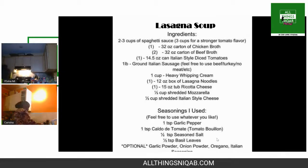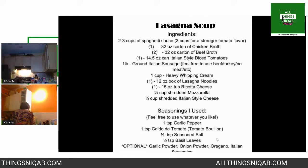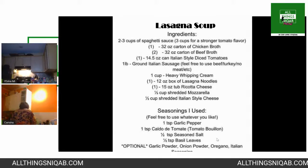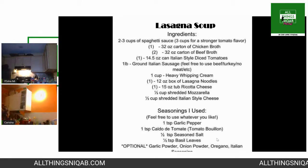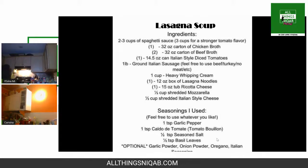Yeah, that's about how much for mine. I thought I had mushrooms, but I used up all my mushrooms. I'm using that much because I have to save them. I don't buy these often. But yeah, you want to dice these up as small as you can. Little cubes.